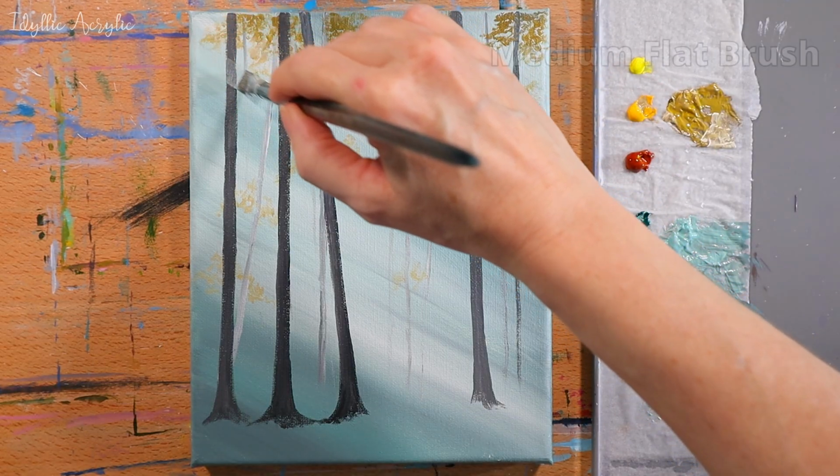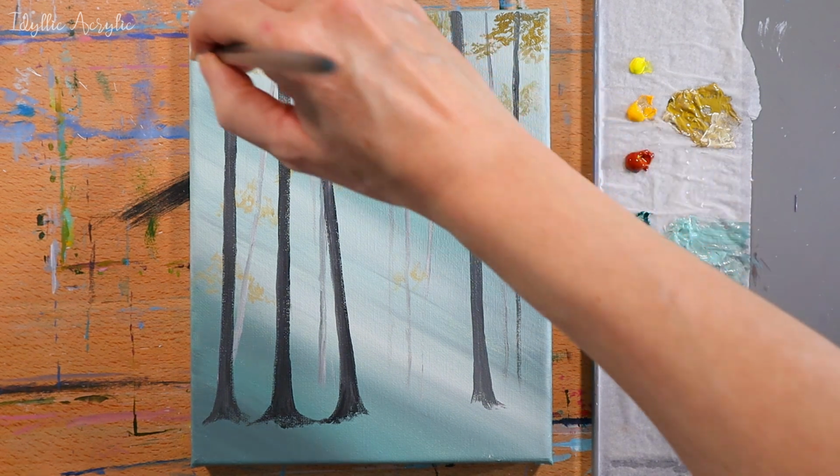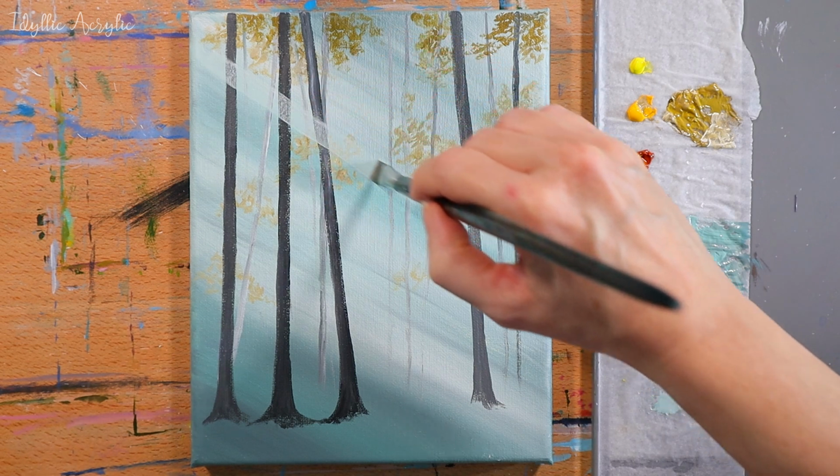I'm coming in with a thinned down version of my white and pale green to add some more rays of light coming across the tree trunks we've just painted.